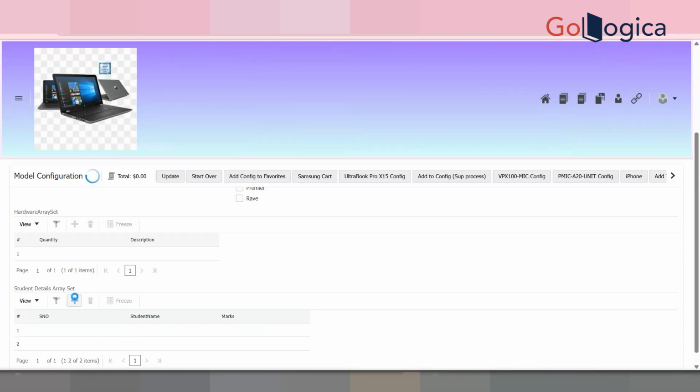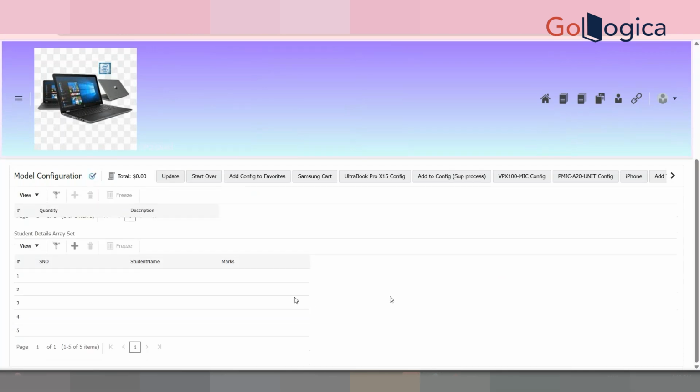See, since I have placed that attribute on the layout, I am able to see this plus icon is activated now. Okay, so I can enter the value manually, but if you want to show something from the data table, how we can maintain the data and all this. Till this point you are clear, right? How we create an array set, how we load attributes, how we associate with the integer control attribute, and why it matters to be on the layout. Is it clear so far? Yes, Mohan.